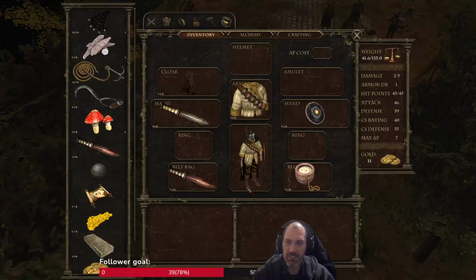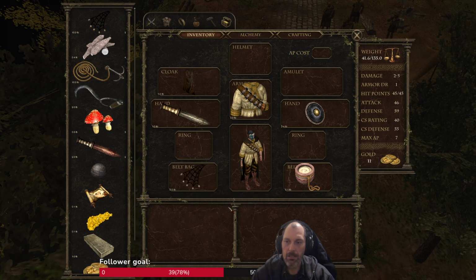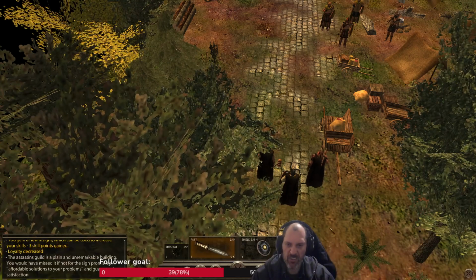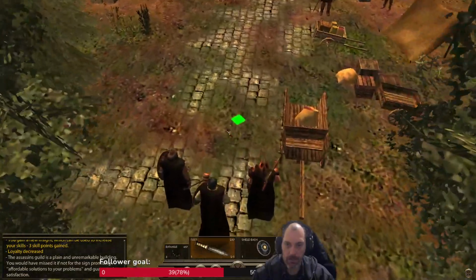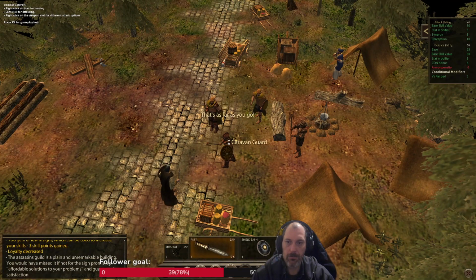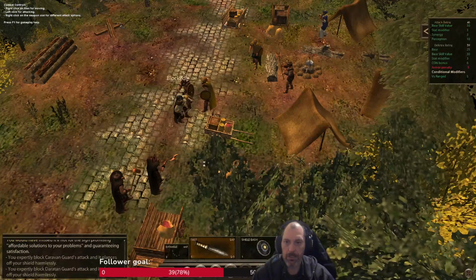I didn't buy a net, did I? Where'd I get a net? Alright. Oh, can I talk to these people, or are we in combat? I don't see any... Oh, I can talk to them. Oh, no. Cannot talk to him. Just walked into a battle.